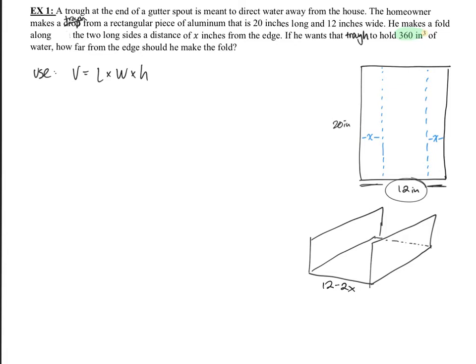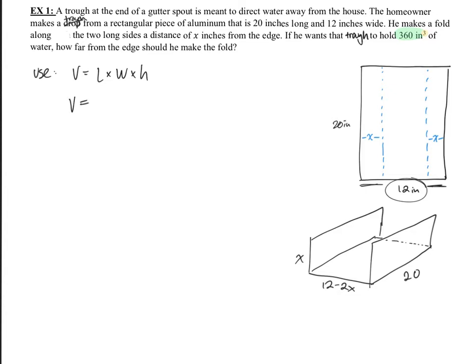So we know that that's one side. Now we need to figure out the height. Well, the height is just going to be x, because remember, we don't actually know how much we took away when we folded up the length, but we do know it's called x, right? So each of these heights are x. And lastly, I have the width, I have the height, I need the length. Well, the length was 20. So the question is, does that change? Well, I'm not taking anything away from the length, so no, it doesn't change. So there we go, we have 20.